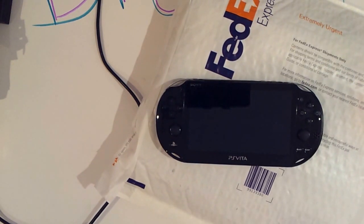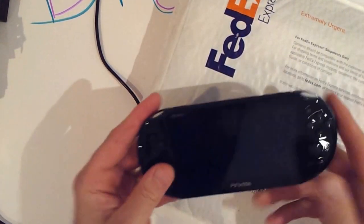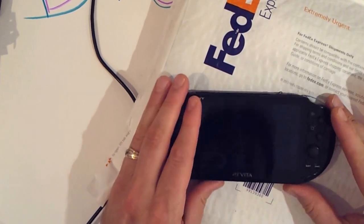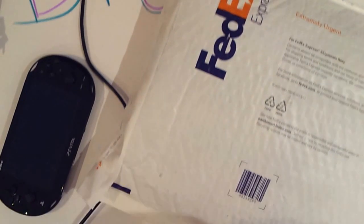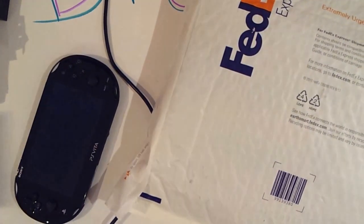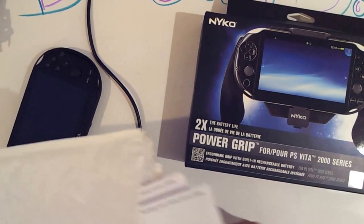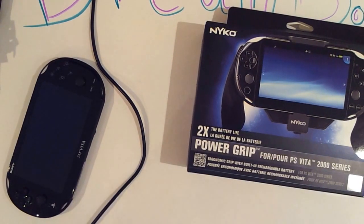And it's expensive, but $200 for a device like this is not so bad because it's a really, really high quality device. But you can't hold it, so you need to get a grip for this. And there's one that came in the mail today. I didn't even know it was the grip. I opened the package here, but just the bag. What's in here? Yeah, no, nothing here.